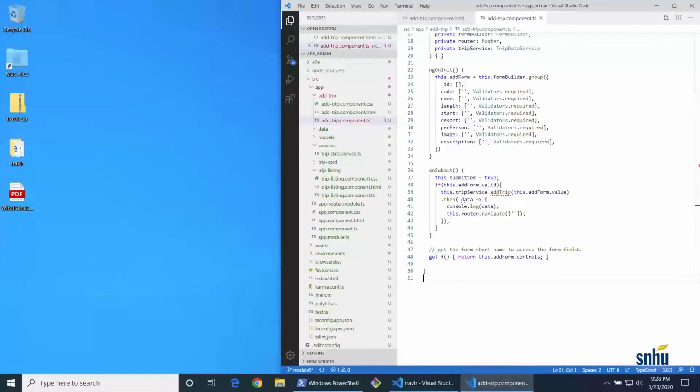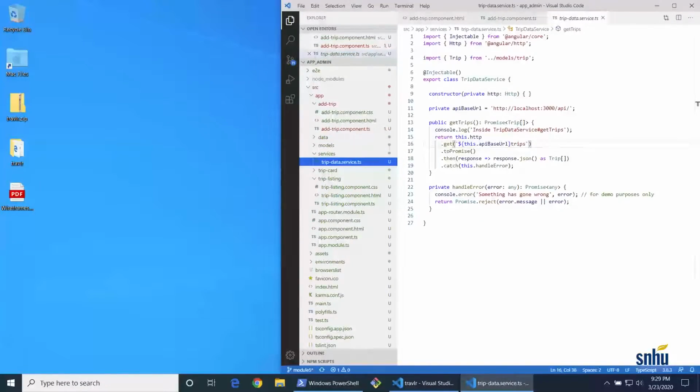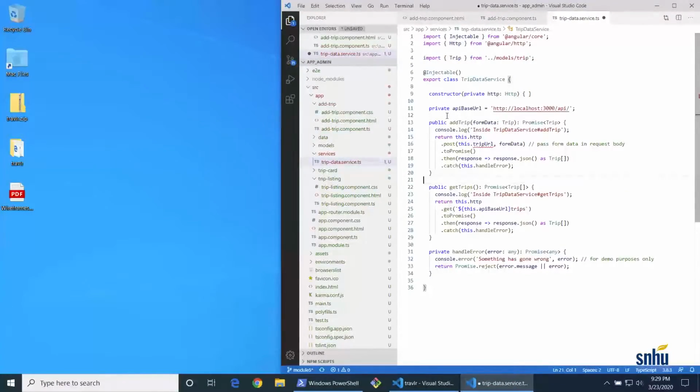In this case, we have to go back and look at the trip data, or excuse me, the trip data service. Right now there's a get trips method. We're going to put a method in called add trip. And then just to keep things a little more organized, I'm going to add another variable.